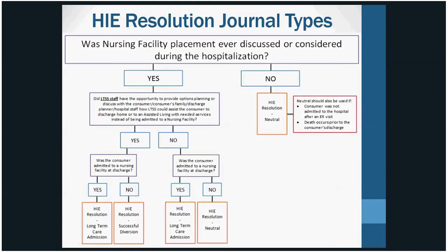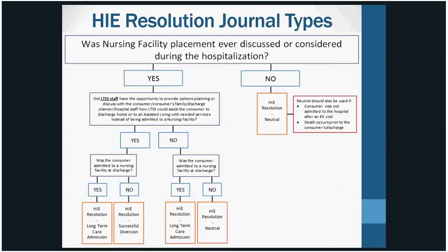If the answer to that question is yes, then the next question is, did LTSS staff have the opportunity to provide options planning or discuss with the consumer, the family, the discharge planner, or hospital staff how LTSS services could assist the consumer to discharge home or to an assisted living with needed services instead of being admitted to a nursing facility? If you as the specialist never had an opportunity to do that, the answer to that question is no. Then you ask, was the consumer admitted to a nursing facility at discharge? If it's a yes, it's a long-term care admission as HIE resolution. If it's a no, it's an HIE resolution neutral.